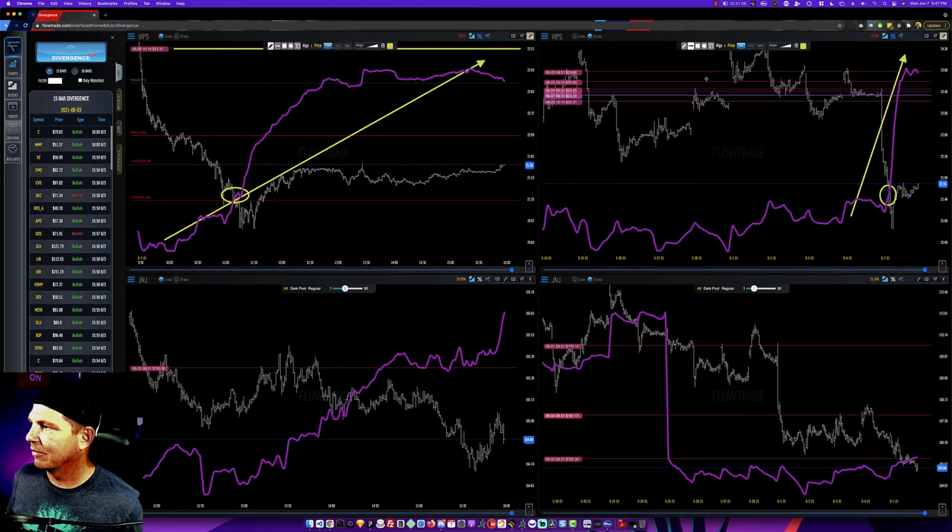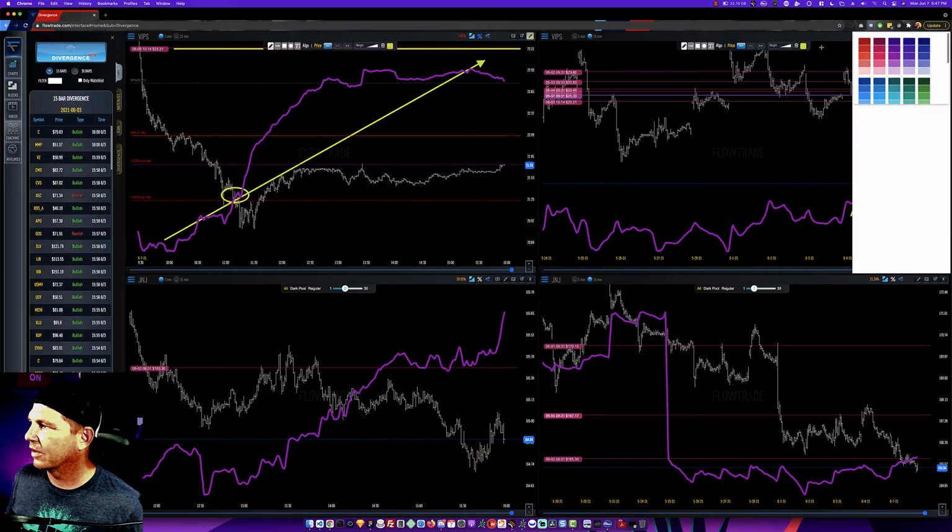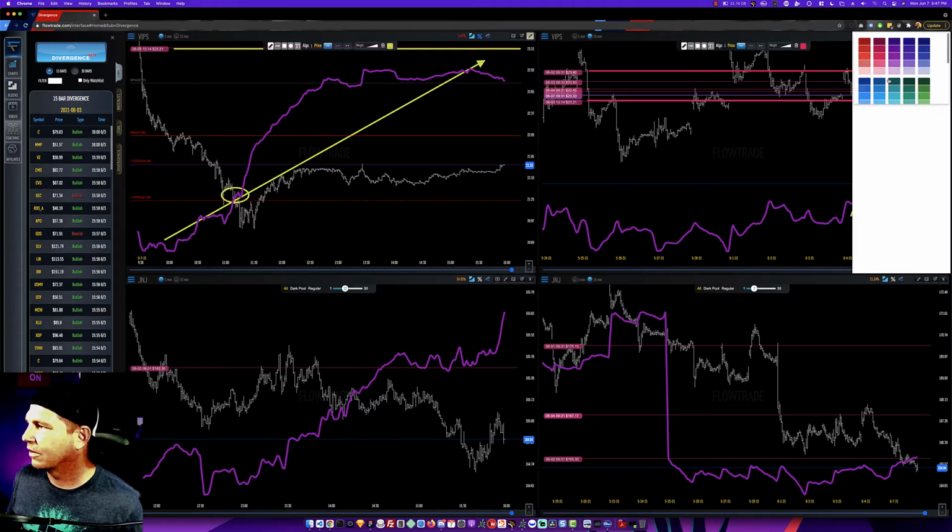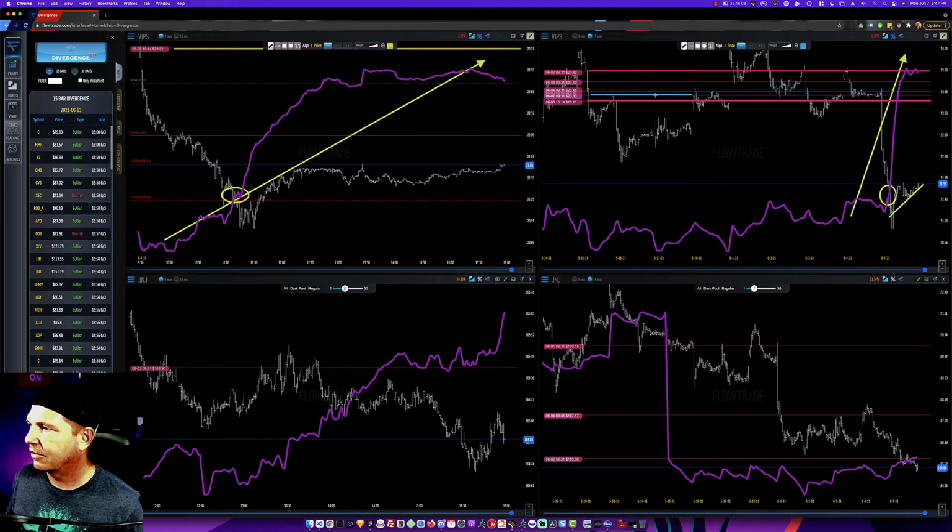Looks as if though we've got some uptrend support, a little bit coming in here. We do have a couple block trade levels that we need to look at. We've got some coming in starting at 23, right? A little cluster from 23.20 to 23.80. There's a dark pool one in here that I wanted to highlight right here at 23.33, right? There, that guy right there. So what we'd like to see is the algo go ahead and curl up a little bit tomorrow and continue to pull price action up.